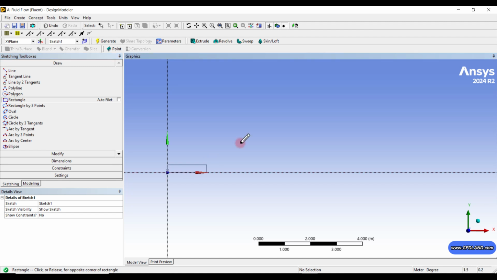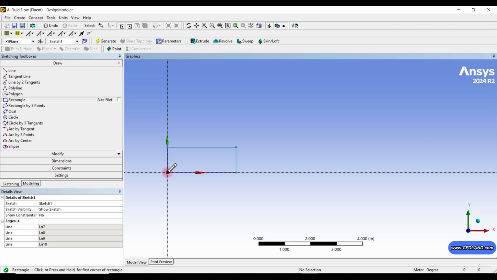So I click on the first point, and then I have to click and define the other point. So it would be somewhere around here. Considering 4 meters of scale, it should be something like this. All right, so one more important thing that you can keep in mind is that you can see the coordinates of the mouse right here below on the right side. So don't forget to select exactly the origin at 0, 0.